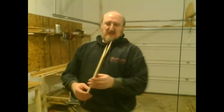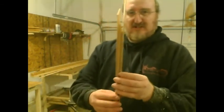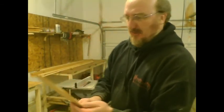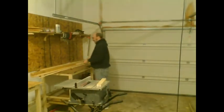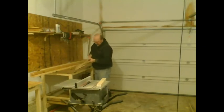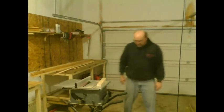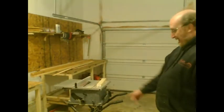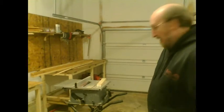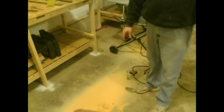And I came out with these nice 1/8 inch shims that I'll be able to use. And a longer one, looks like it's a little thicker. Well, you've been here for the christening of the table saw. And it's obvious that I'm going to need a little dust collection in here. If I give you a peek down there, got a good deal of dust built up.